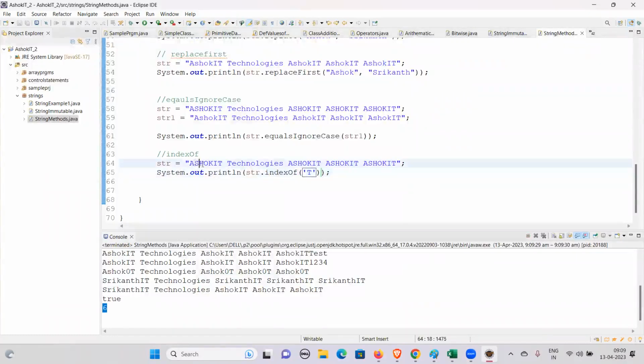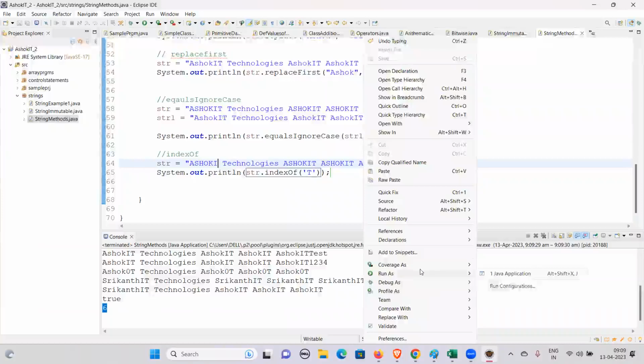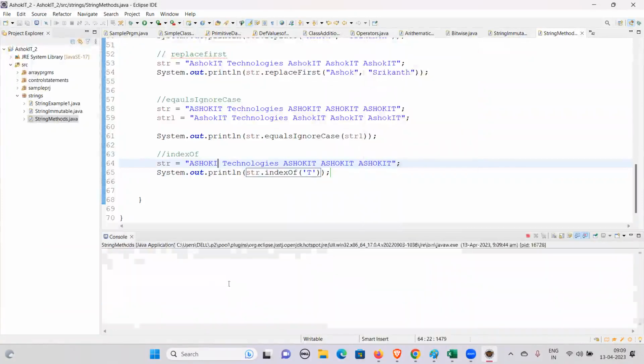Count it: 0, 1, 2, 3, 4, 5, 6. It will show you the first occurrence of it.